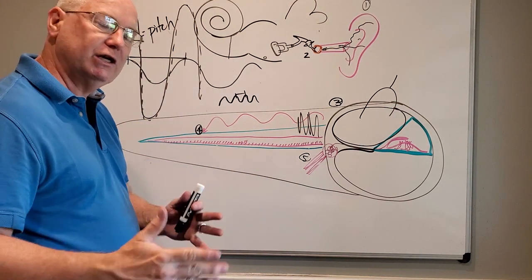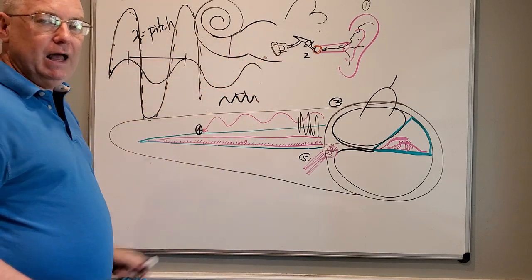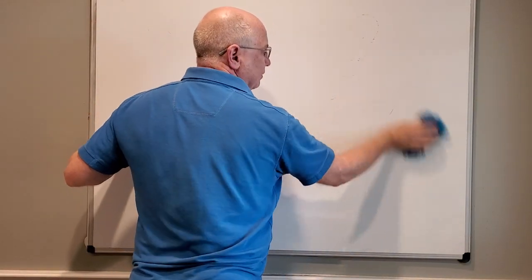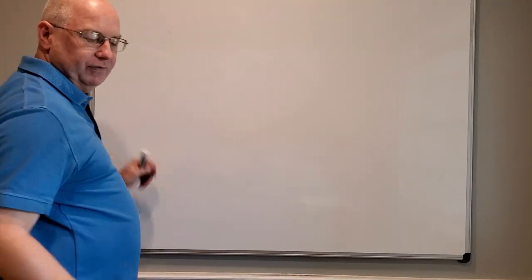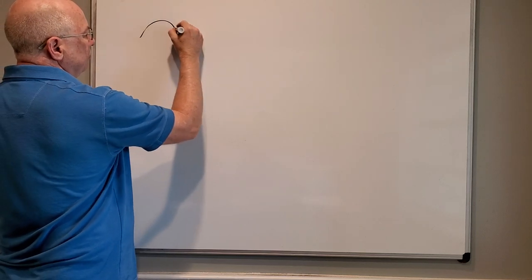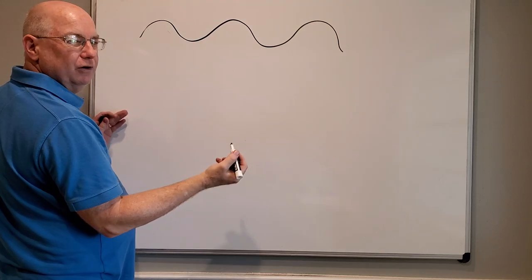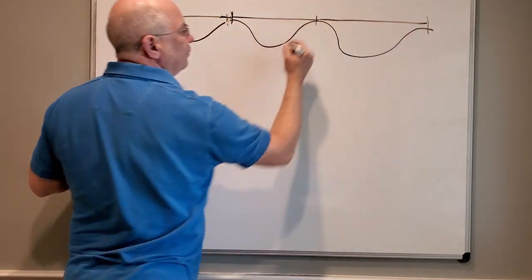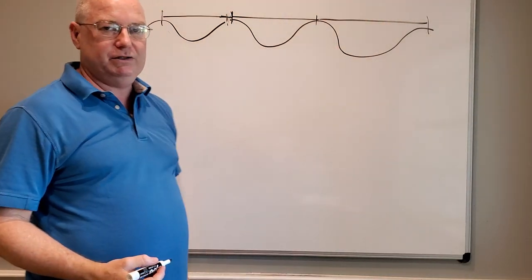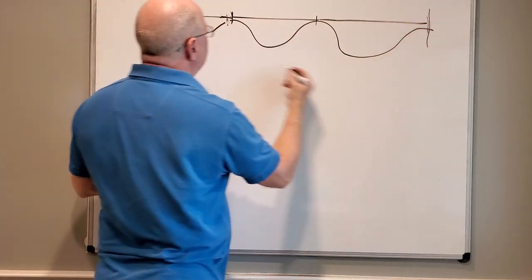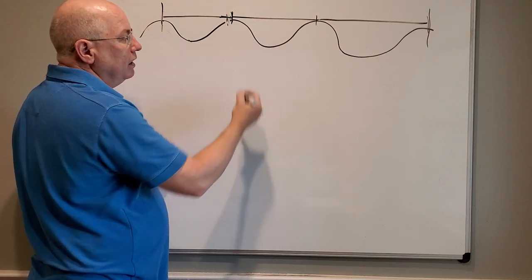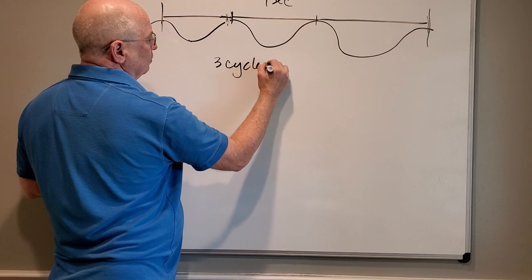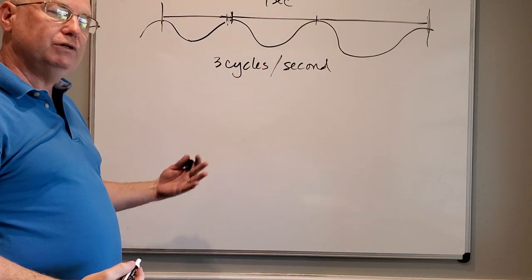Now I'm going to cover one last thing which is actually the first part of hearing on this page, but I hope you have the anatomy and physiology all linked together. So now I'm going to talk about pitch and volume. When I talked about the wavelength of sound, let's pretend that these waves are the exact same length from this wave to this one to the next one. So if I have a certain frequency, that means how frequently does this wave crest? If I measure that over a period of time, then we call from going from top to bottom to top one cycle. If I measure for one second, then this might be one, two, three cycles per second. So that would be the frequency. How frequently does it peak?